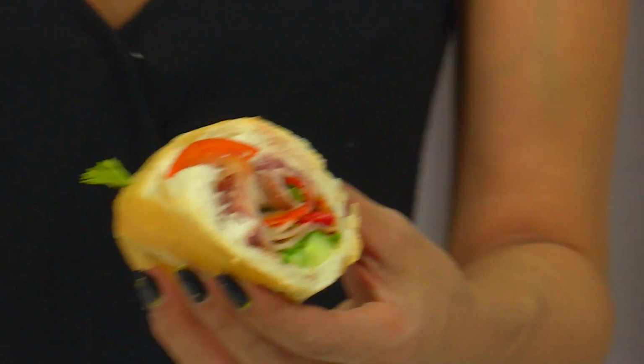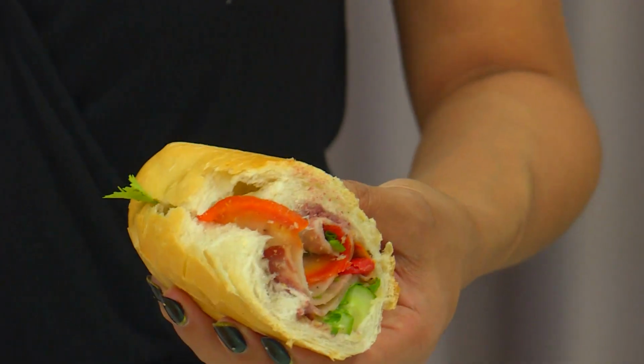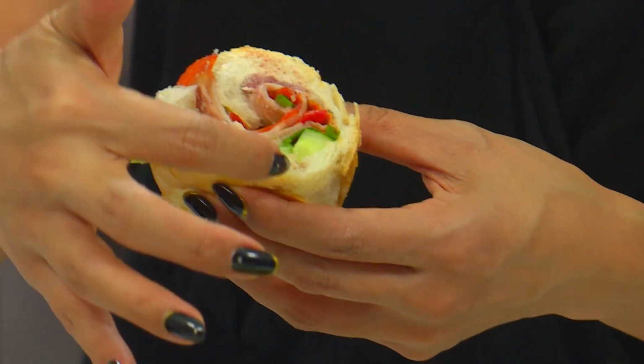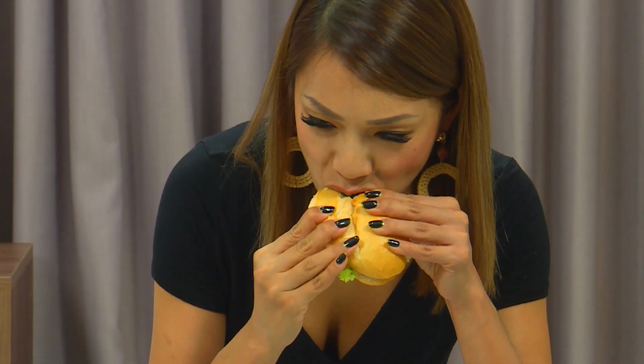I think growing up, that's what I really loved about banh mi. I mean, sandwiches, there's many forms of that. It comes in many different cuisines, but banh mi holds a special place in my heart because of the meats that are in it, the pate and the butter, the cucumbers, the cilantro, and of course the chili peppers. So I'm going to go ahead and take a bite. That was really good, guys.